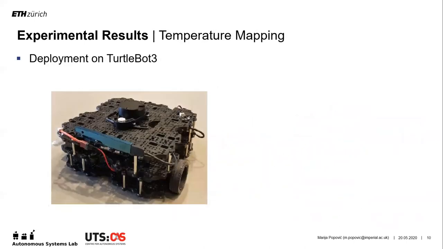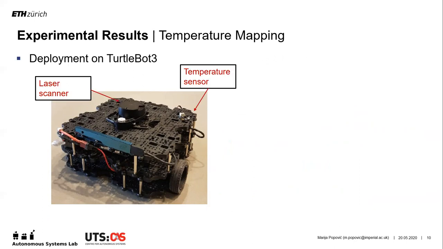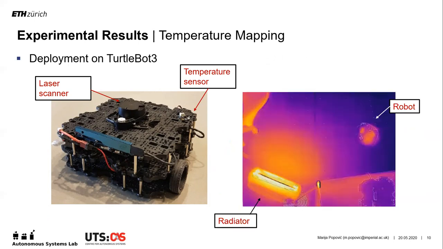Finally, our framework was deployed on TurtleBot to map a temperature distribution in real-time. The robot is equipped with an onboard temperature sensor and a laser scanner for localization. The right side shows thermal imagery of the setup from an aerial view. To generate an uneven temperature distribution for mapping, we placed a radiator in one corner of the room.